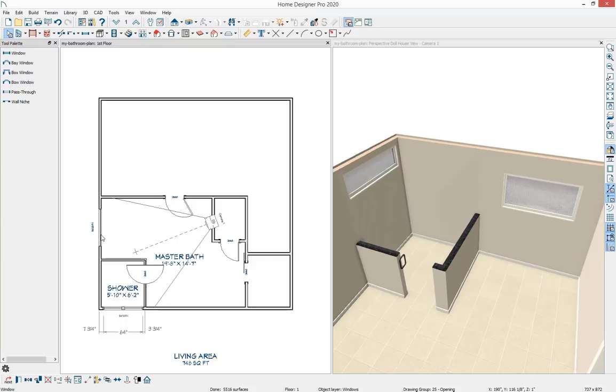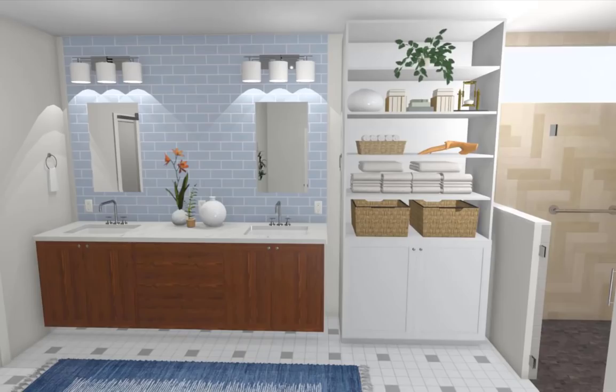Let's do the same thing for this window over here. Select it, go to Center Object, and then we're just going to hover our mouse cursor until it locates to the correct place where you want it centered on, and then you click. There. Let's take another look at our finished design, and you can see that we have custom cabinets here. So let's add these into our design, and we can adjust how they look so that they match the photo.